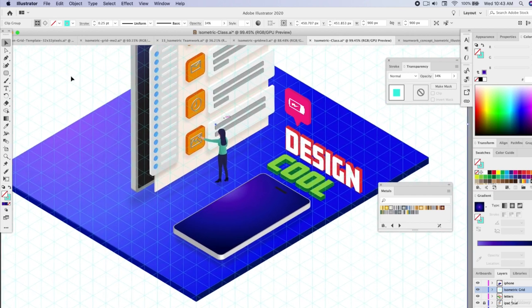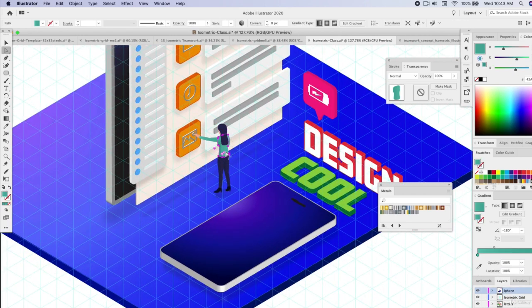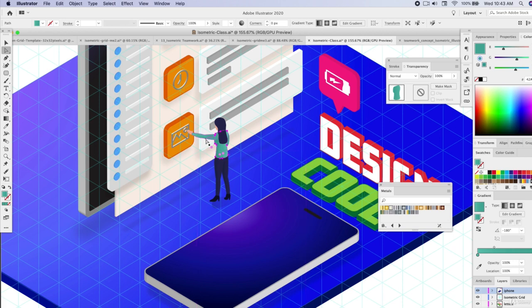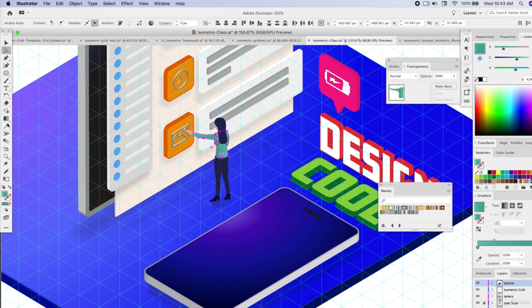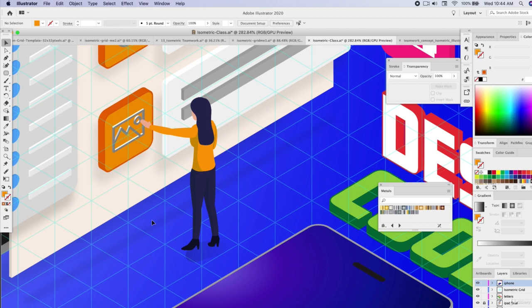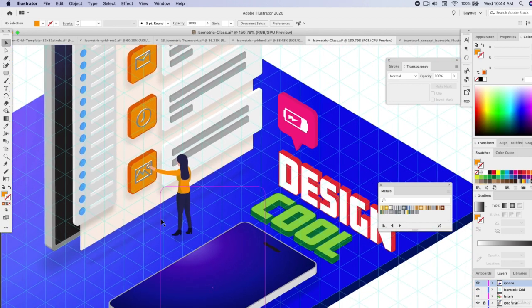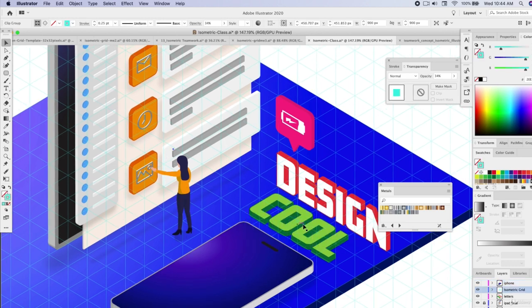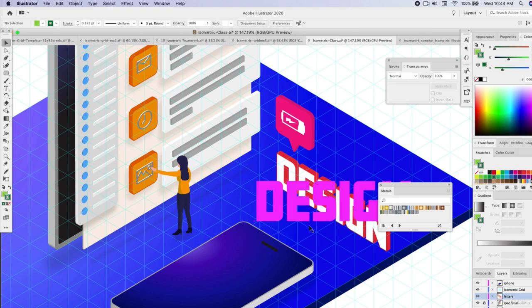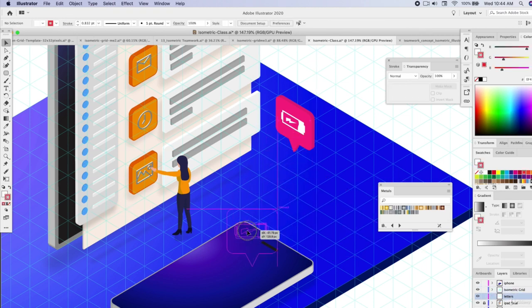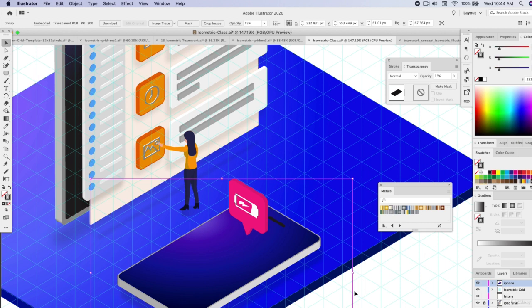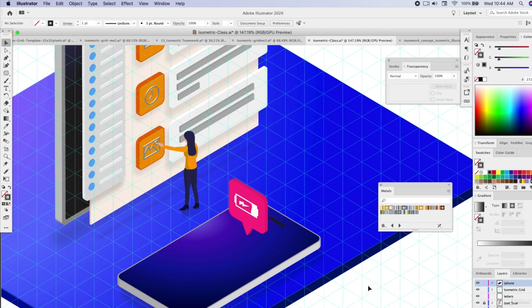We can change her shirt color, maybe bring out, instead of having that default blue, let's see if we can't bring out some of the orange. It's incorporating colors. Anytime you do infographics, you want to have a color theme where you're bringing out colors in other parts of the design. Of course, this green doesn't really belong, but we're just practicing, weren't we? So we could hover that over here. Just like this example you're seeing, you can do the same thing we've done before, but doing isometric top instead of left to build out the iPhone.